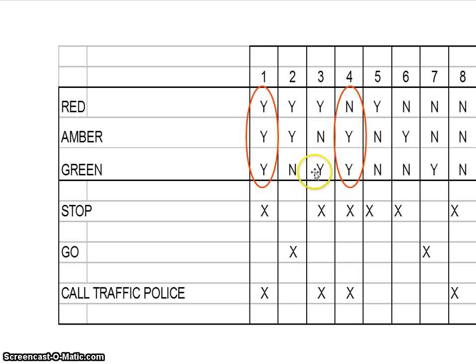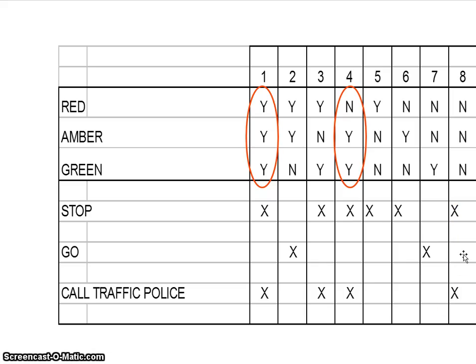If the red and the green light are showing, then we'll stop and call the traffic police. If the amber and the green light are showing, we'll stop and we'll call the traffic police. If just the red light is showing, we'll stop. If the amber light is showing, we'll stop. If the green light is showing, we'll go. If none of the lights are on, we'll stop and call the traffic police.